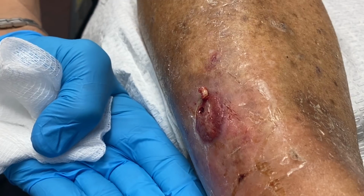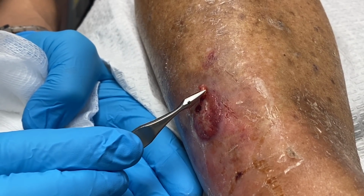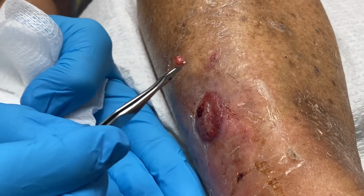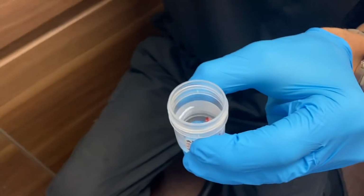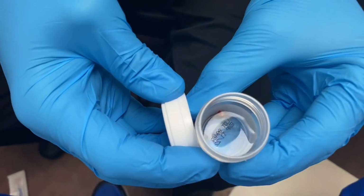That's why we have to be very careful, right? So we grab it very carefully and quickly, put it there. Okay, and I'll give you guys a different view.